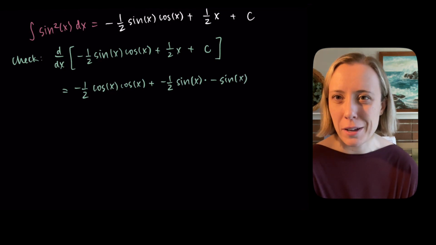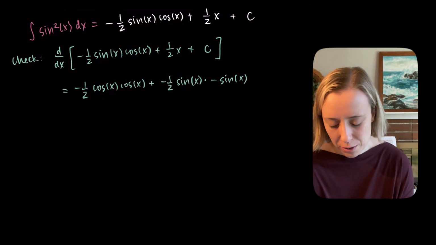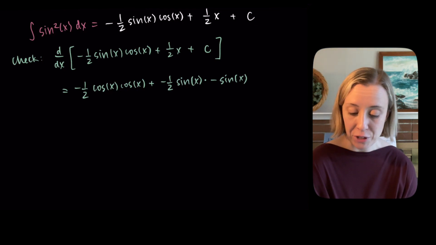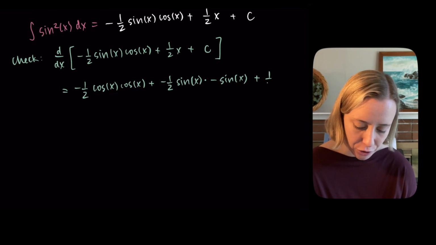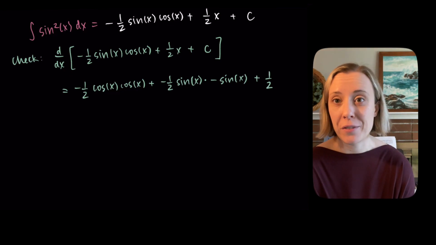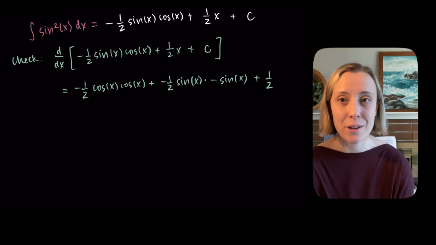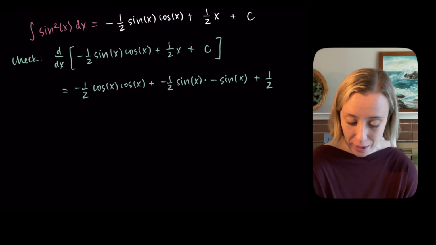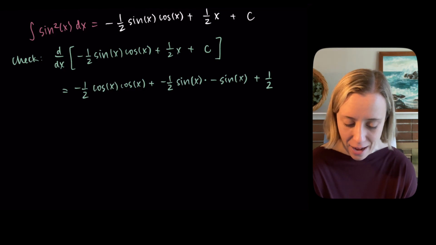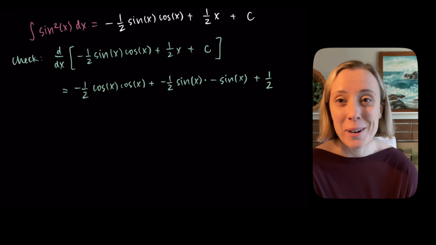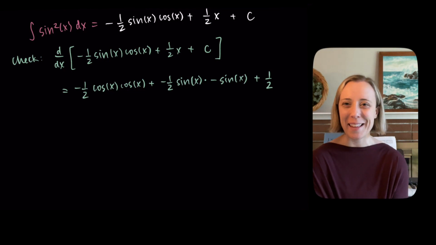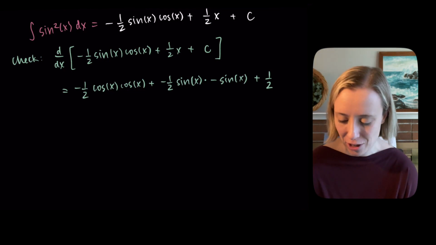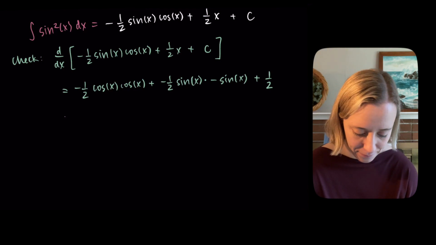So that just takes a little bit of being careful. We take the derivative of sine is cosine, derivative of cosine is negative sine. I've done my product rule now. And then I add the derivative of 1/2 x, which is just 1/2. And as always, the derivative of plus c is just 0 since c is a constant. Okay. Now we're really hoping that we can get back to sine squared, and oh my gosh, we're gonna do it. It's so cool. But to show that it works, it does involve the Pythagorean identity. So if you're tired at this point, I totally support that. But I wanna show you how we get back to where we started. We're gonna have to use that identity again.